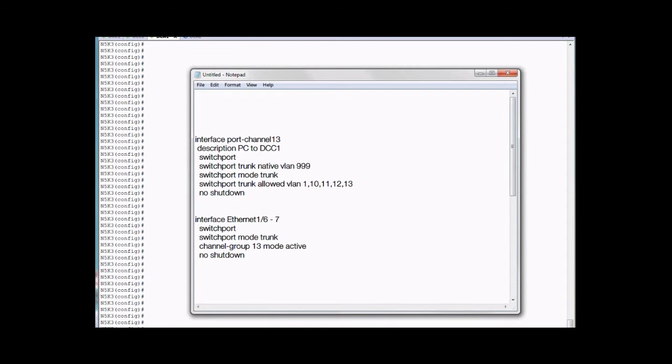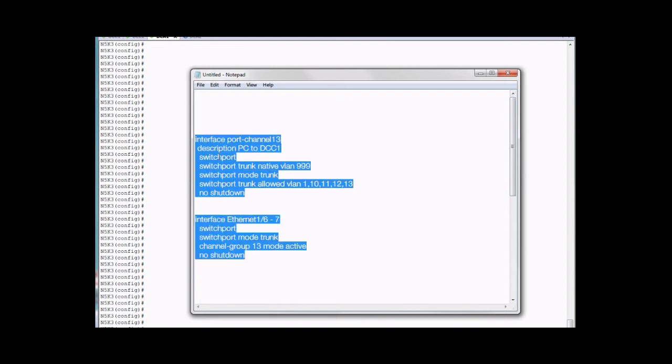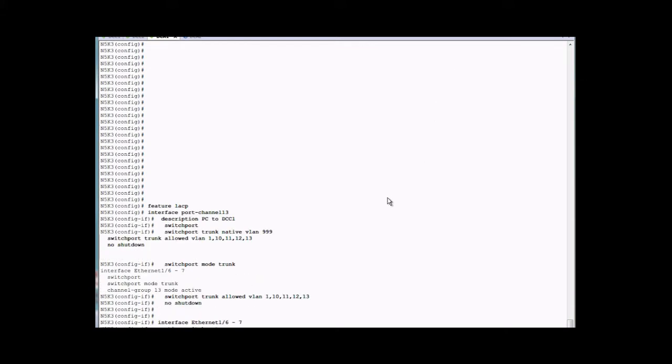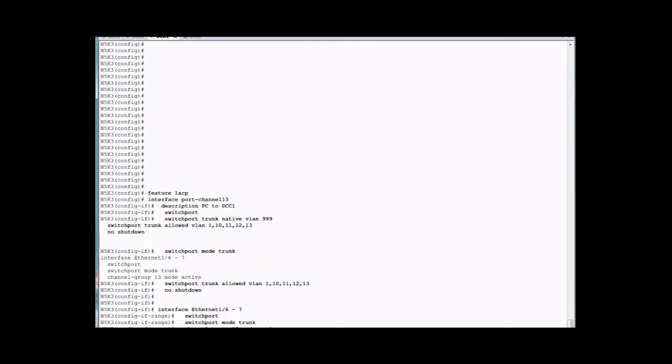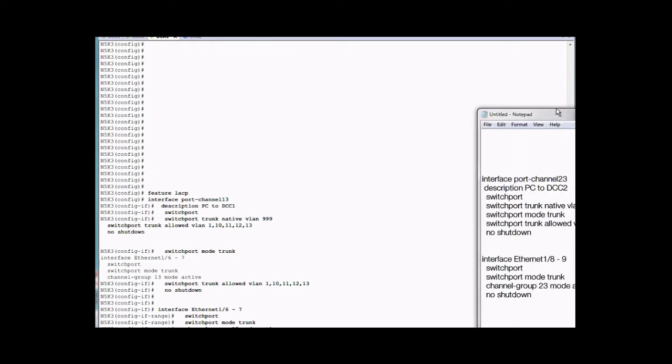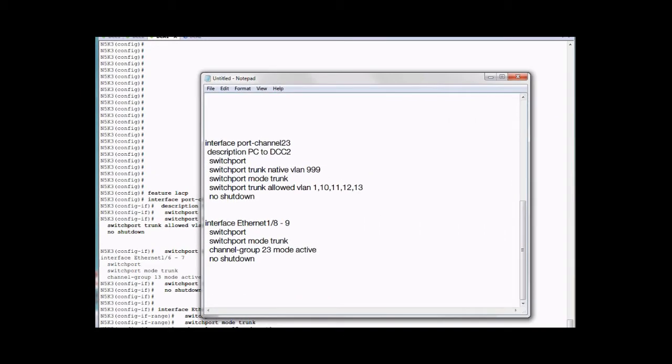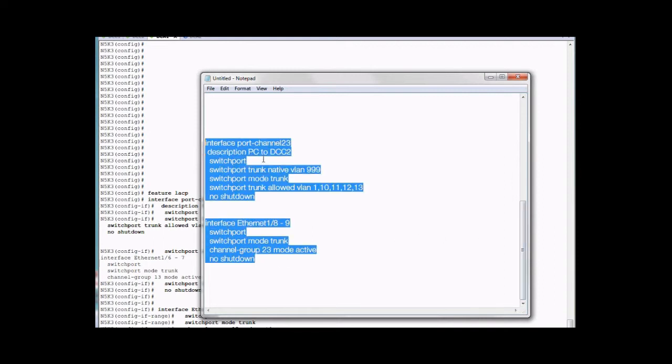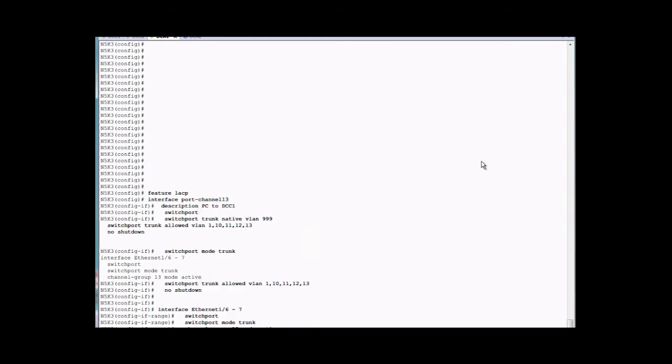So let's go ahead and copy this configuration and paste it into our access switch. All right, let's go back to our notes. And this configuration part will build a layer 2 port channel up to DC2. So once more, let's go ahead and copy all of this and paste it into our access switch.